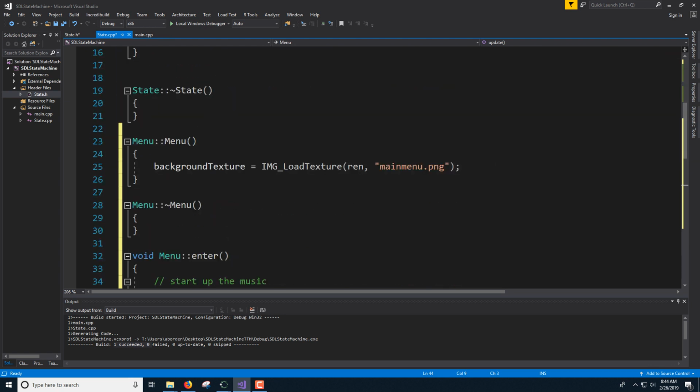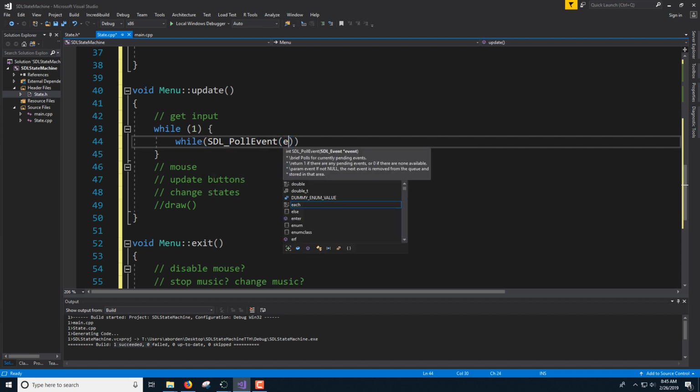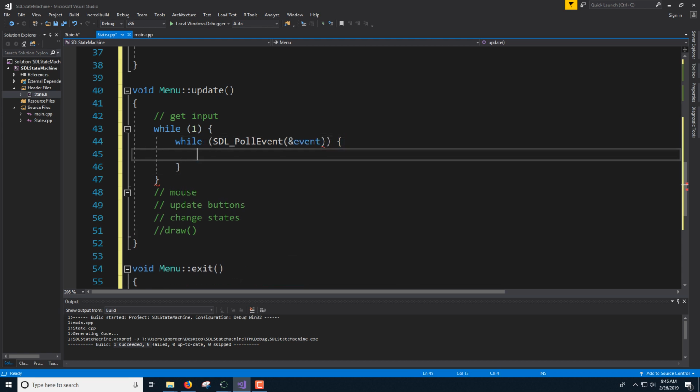And then down here in update we can write while SDL_PollEvent. We'll pass it our event by reference. So while there's something in the queue there, we'll handle that event.